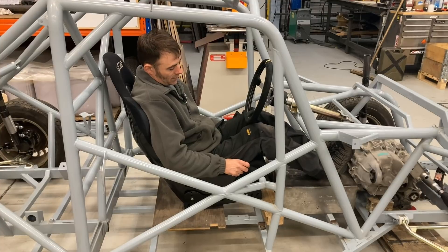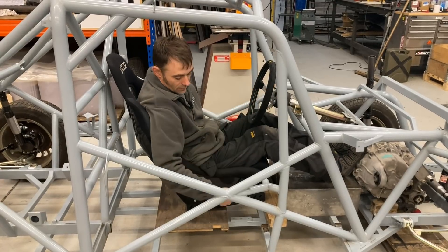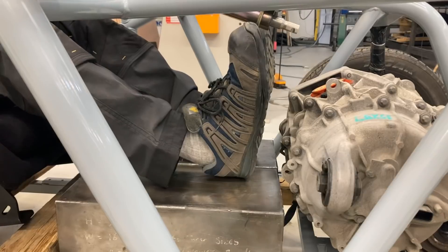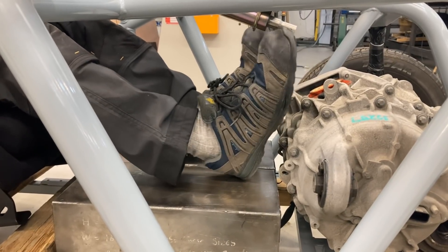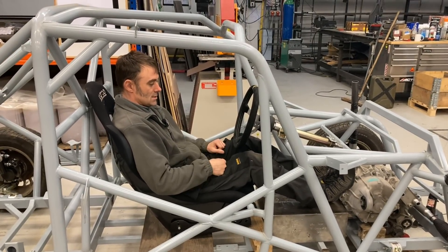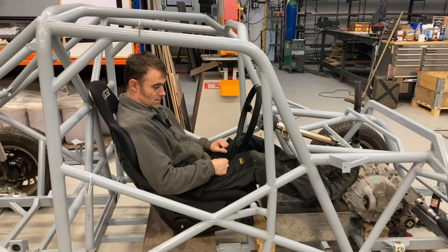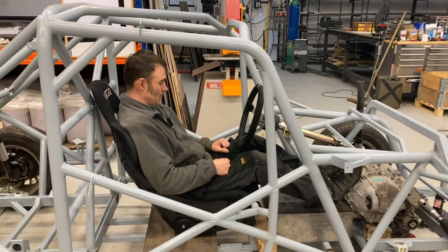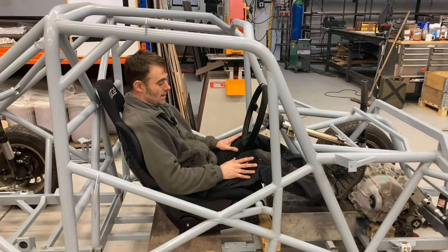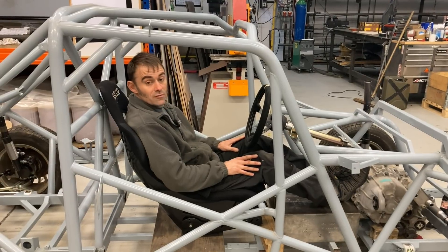I'm just playing around to figure out if there's enough space to the motor, and if it's okay to have my feet slightly higher with the pedal set slightly higher - that's why I've tilted this further back with this bit of wood, just to get some options. On a project like this it's a lot of 'offer something up and see if it works.' The next step is fabricating the motor mounts front and rear, getting them all welded in properly, which gives us a hard stop as to where everything's got to go, and then we'll start thinking about battery configuration.